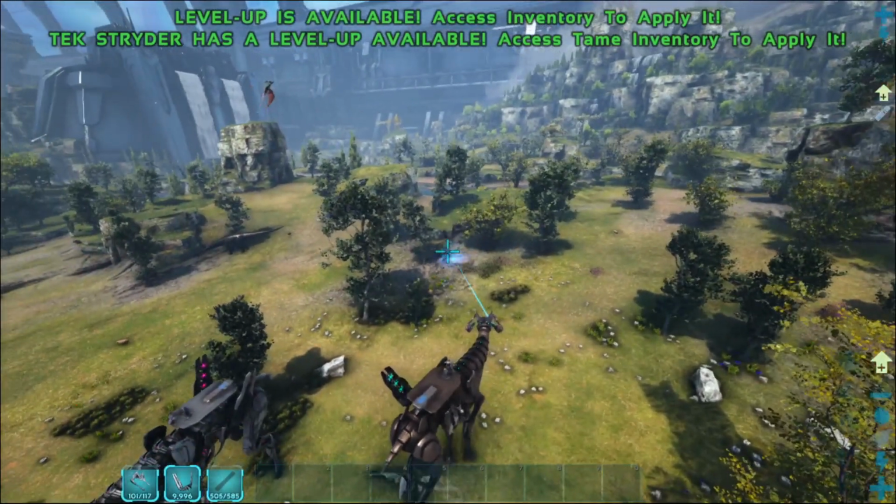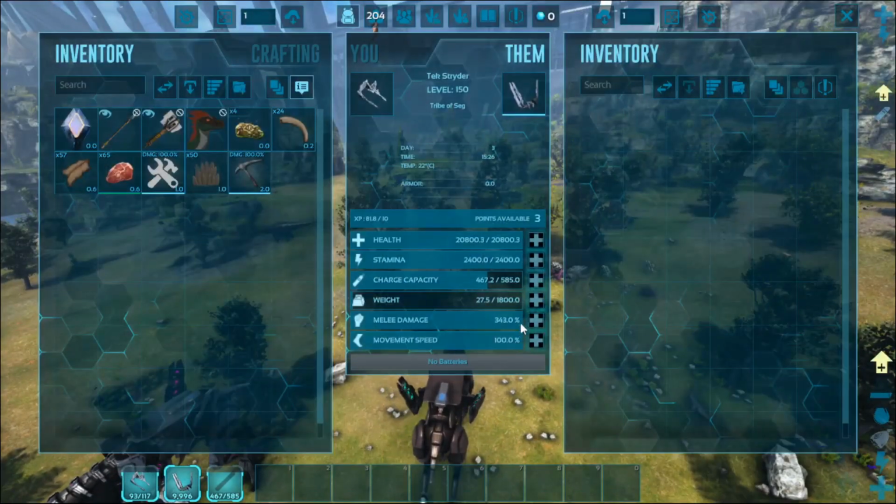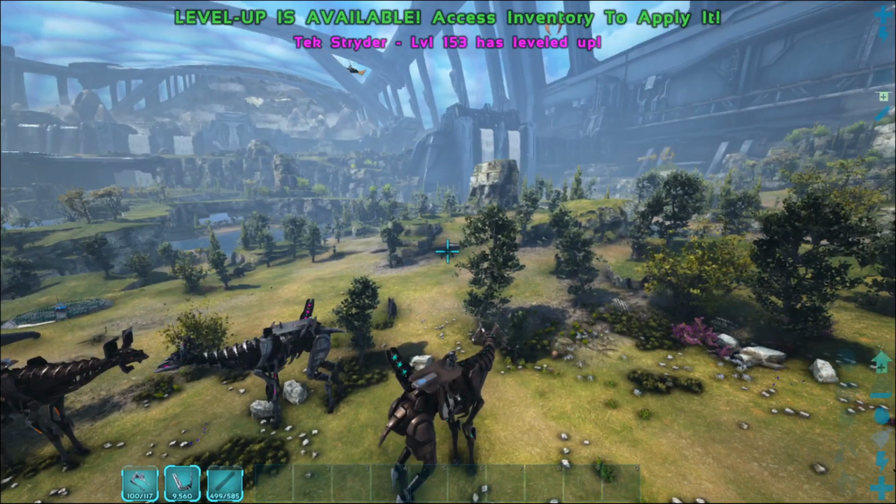Let's try and shoot this Parasaur over here. Oh, it doesn't do much damage, but I wonder if it increases with melee. Let's do this. And let's try and hit that Diplodocus over there.